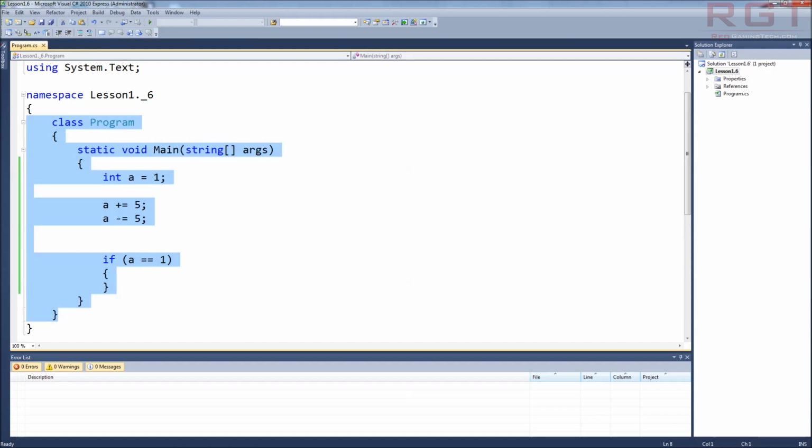The class is a container that goes around a set of variables and functions. The idea behind a class is using a concept called object-oriented programming. A class can contain variables and functions. The idea behind it is that once you create a class, you can then instantiate multiple instances of that class.